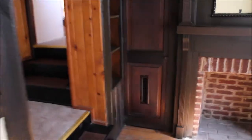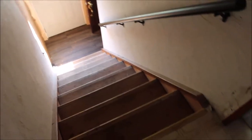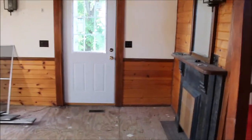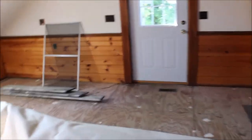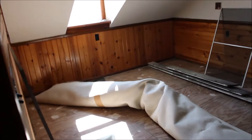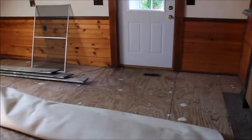Let me take you over to the staircase and show you the way up the stairs. Here is where the deck is, right off this door. We'll go up the stairs to the upstairs. So we just came up the stairs. Now this part is not quite finished, but it is very, very close to being finished. This could be a potential living room, possibly a bedroom. The owner has provided the carpet — it just needs to be laid. Just a few minor things need to be done to finish this upstairs.